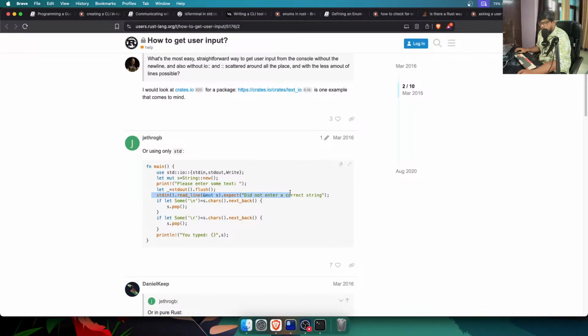Stdin did not enter the correct string. If let Some(s) equals cats next back s pop s pop. You type this thing.